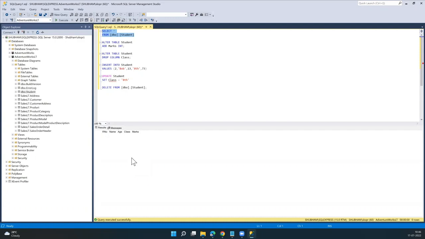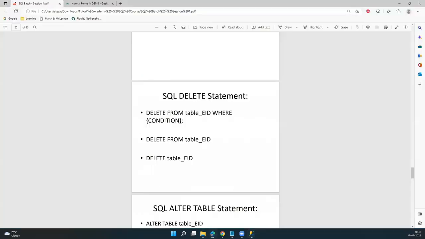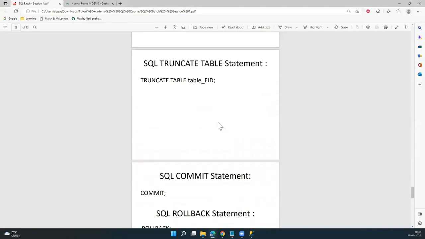So it's going to work faster than a delete command, because when we run a delete command, although we do not provide any where condition, it's still going to delete line by line, record by record, and it will be slower compared to the truncate command. Hence, whenever we have to delete all the records, we prefer truncate over delete, and we do not use a delete command for all the records. So that was it for truncate.